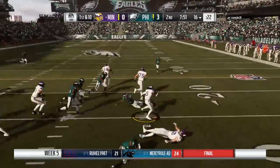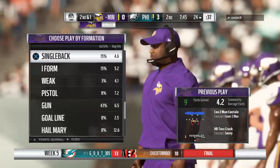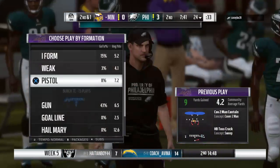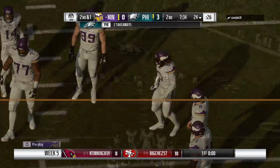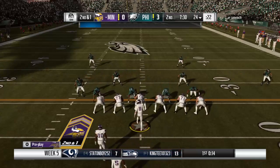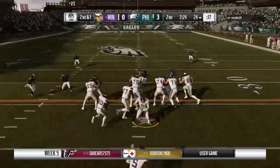They start the drive with Cook. And he roams across the 20 to the 24-yard line. Give him 9 on the carry that time, and they're set up with a 2nd and 1. I remember the first time I saw Dalvin Cook play in college. I was watching him on TV, called a scouting friend of mine and said, who is this guy? He's special. And he said, dude, you're watching a home run hitter on the field. Yeah, he was special in Tallahassee. Left Florida State their all-time leader in rushing yards and touchdowns.